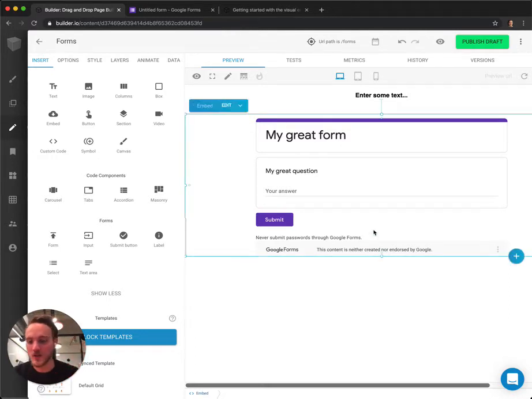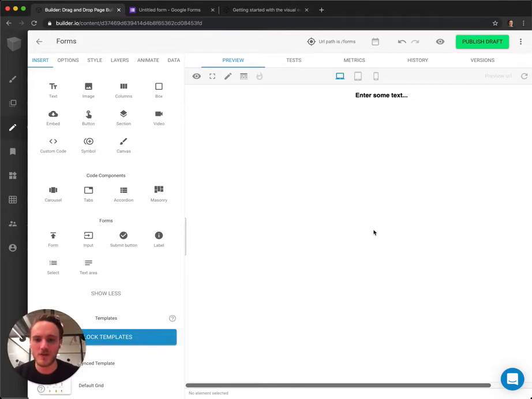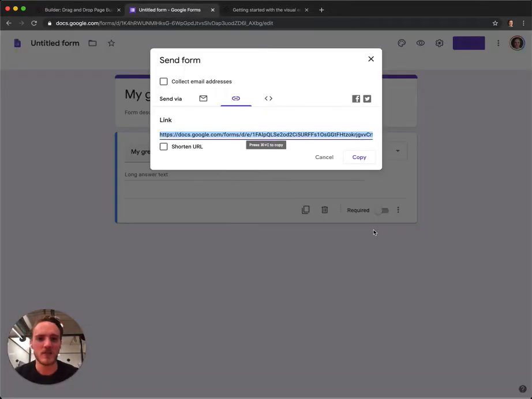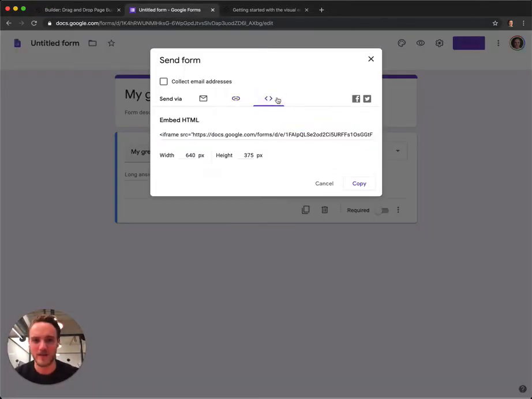Now, in some cases you want to embed something that maybe Builder didn't recognize from the URL using this embeddable object type, and we can also paste custom code. So you might have seen on services like YouTube or these forum services, a lot of them will have iframe or embed HTML. So if we have something like that, same thing goes.